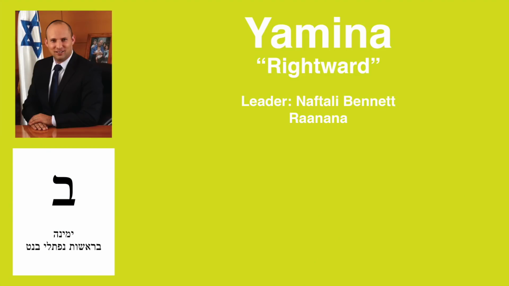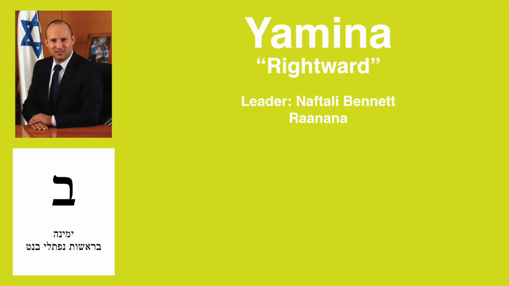But even though he is religious himself, Bennett wasn't really comfortable leading an explicitly religious party, which he saw as limiting to his political ambitions, and formed his own party called the New Right, which then merged with the Jewish Home and another religious party called Tkuma to form Yamina, which quite literally means rightward. Today, the religious parties have all left Yamina, but Bennett's personal popularity, as well as his hardline commitment to ultra-laissez-faire economics, has persisted.